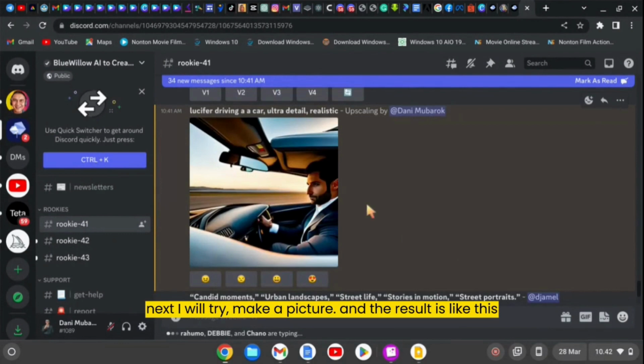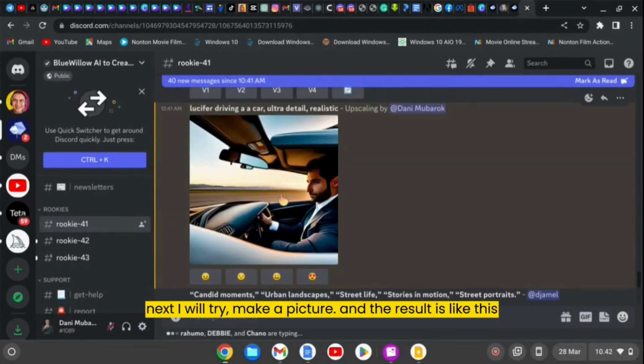Next I will try to make a picture, and the result is like this.